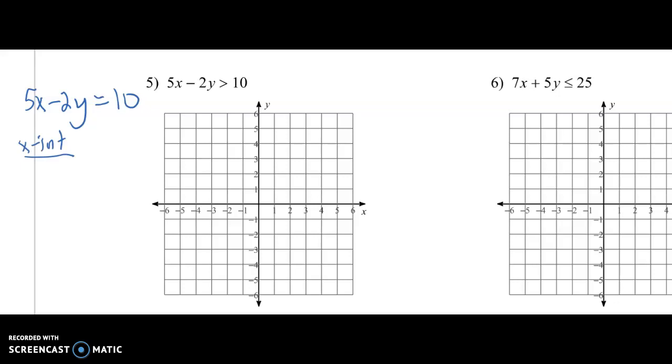Now, an alternative way of graphing a linear equation in standard form is trying to find the x and the y-intercepts. Now, this method is helpful, especially when you notice that the leading coefficients of your variables easily divide into the constant.